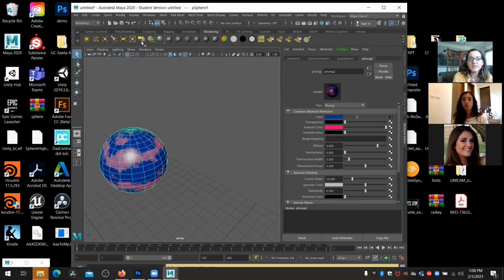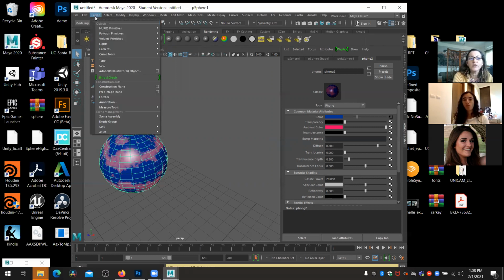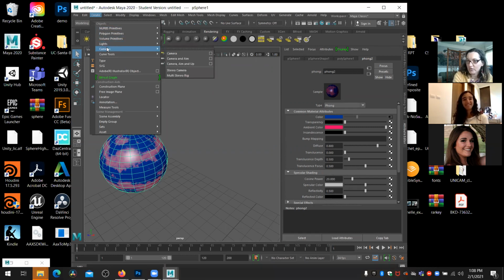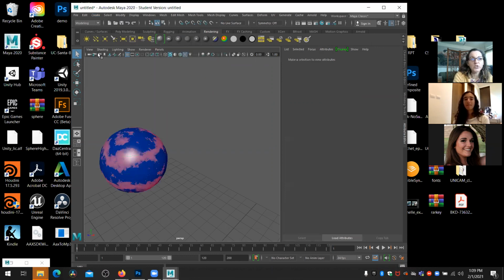If you forget the tabs, anything in Maya, you can go under Create, and just like you can create NURBS, polygons, and volume, you can create lights. And we'll obviously go into creating cameras. So right here are the lights I was telling you: ambient, directional, point, spot, area, and volume. I'm going to tell you what each of them is. I generally use the tabs. I never go up to the menu, so I'm going to use the tab.